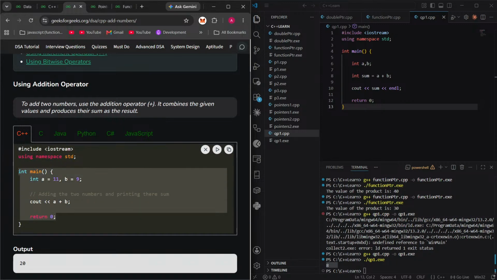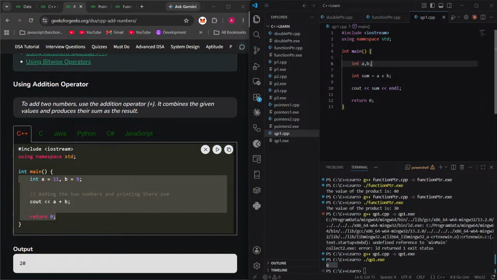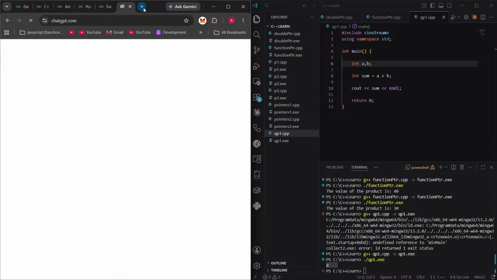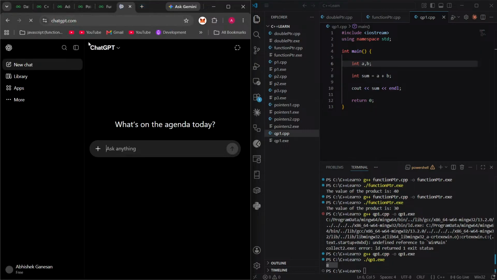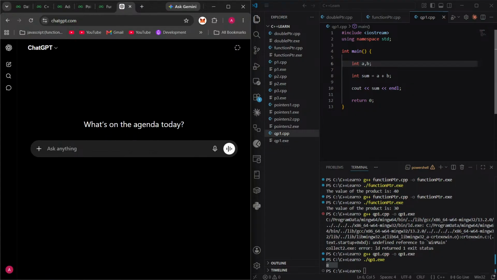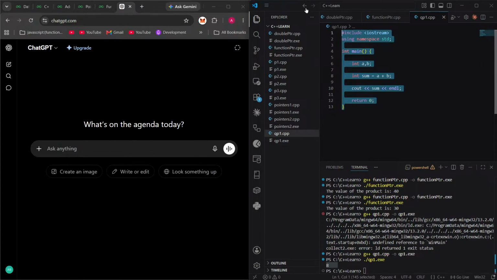I think we did it correctly. But we need to get the input from the user here. So I think there needs to be something added. Let's try that. Let's debug this and see what happened.